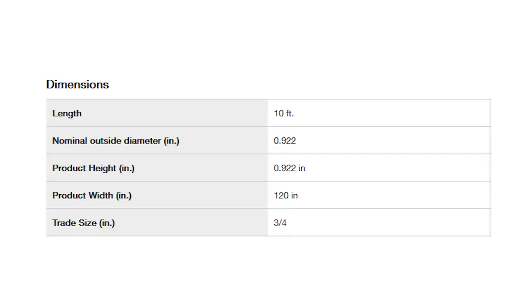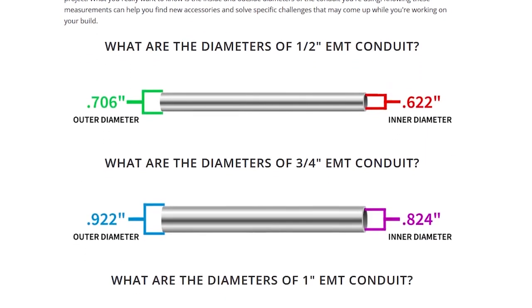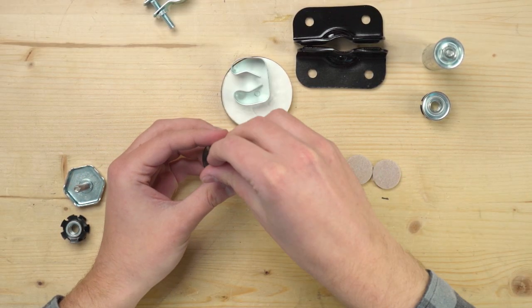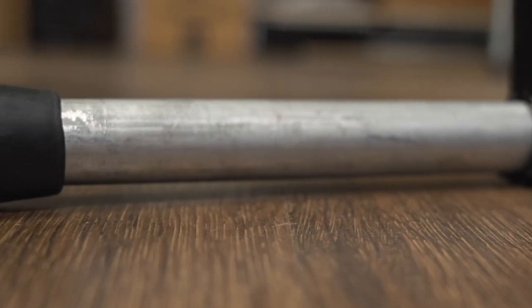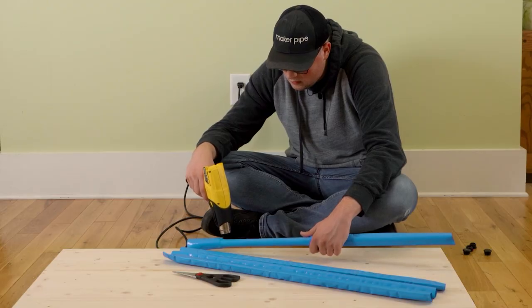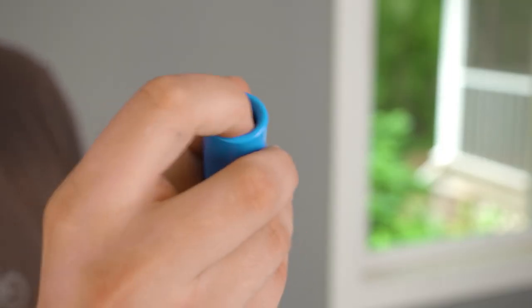The listed trade size of pipes like PVC or conduit usually aren't the actual diameters, which means you might accidentally order a foot that is too big or small for the pipe you're building with. We've got a blog with the actual conduit diameters linked below if you need to reference it. You might also find that some pipes in your project are too short. Instead of settling for a wobbly build, you can stack a couple of washers inside the rubber pipe feet to add some vertical height. You can also use these horizontally to slightly elevate the conduit off a hard surface — especially useful if a connector on the horizontal pipe is causing wobble. You can also heat up excess shrink wrap and push it into the pipe to cover the outer edge and create a simple foot at no extra cost.